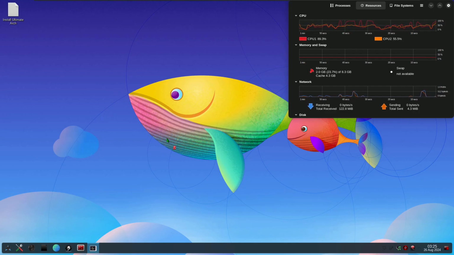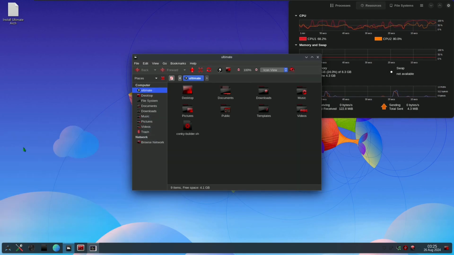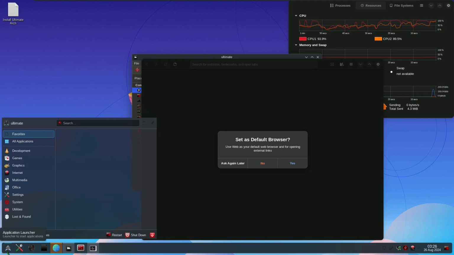So I'm going to close this and let me open some applications and see whether the distro will handle day-to-day tasks, because it's already almost 50-60% CPU usage without opening any of the applications. Let's try to open a bunch of applications and see whether this distro will handle it, or maybe we should be seeing some not responding, or the screen frozen completely without the mouse cursor working. So let's see by opening all the applications.